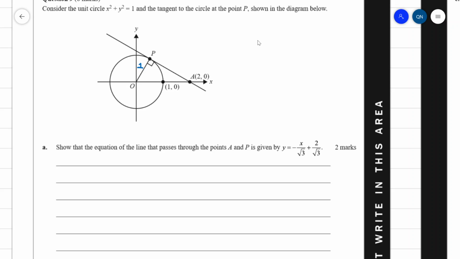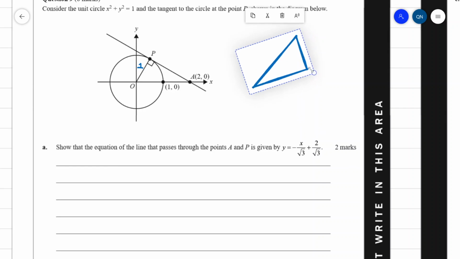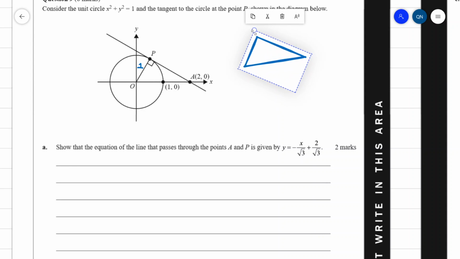So if we extract that triangle, that's not the right direction. Can I spin this around? Maybe something. No, that's not going to work. Oh well. So let's do something like this. Let's draw. Now it doesn't want to turn into a right angle triangle. There we go. So let's take this. Now I can rotate it. There we go, that's what it wants. So we have something like this.